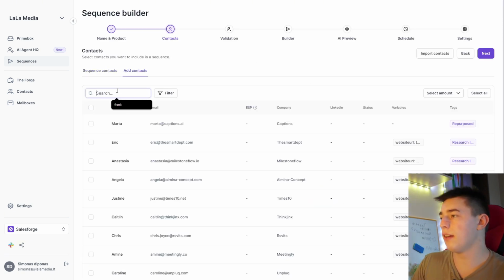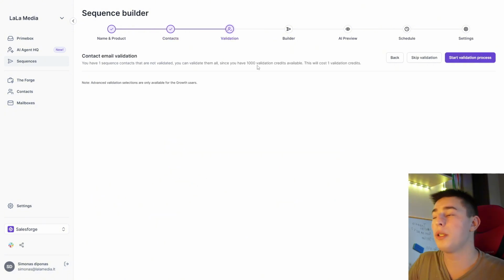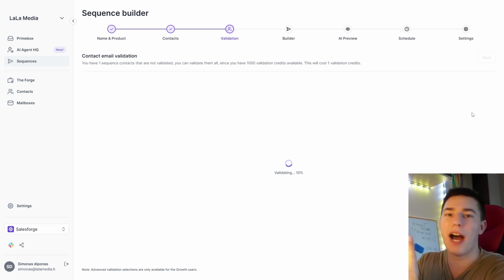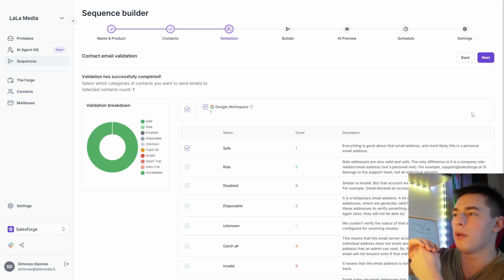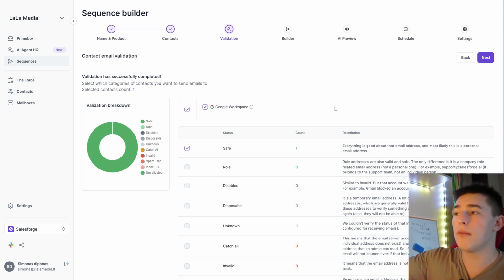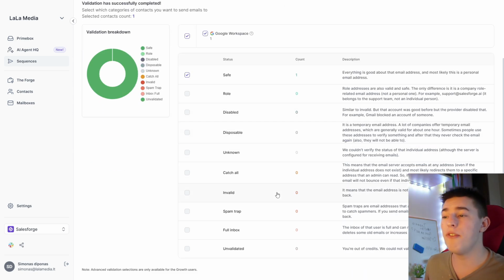Let's select Frank, as I always do for examples. Add Frank, and what you'll see then is that you can validate those emails that you added right in the platform itself. So this option will save you a lot of time going back and forth between different apps, right? If you were doing it that way previously, now you can just upload all of the leads and validate them right here in the app. And what you'll see when you validate the emails is this little new tab that Salesforge just introduced. Of course, you see all the safe emails, the spam traps. You should reach out only to the safe ones.